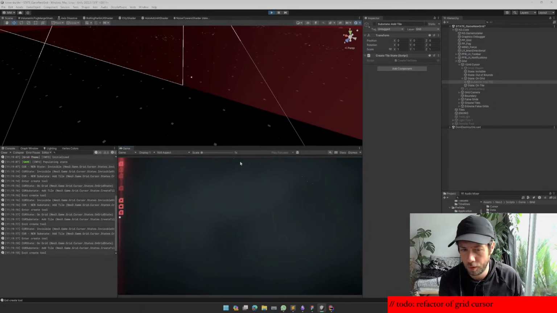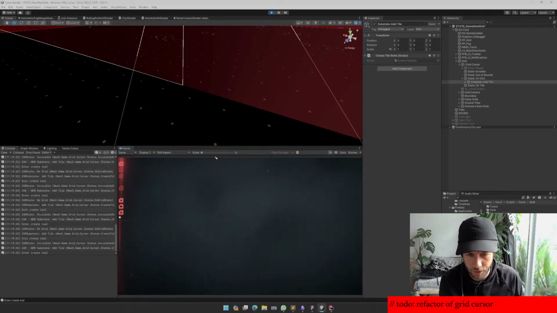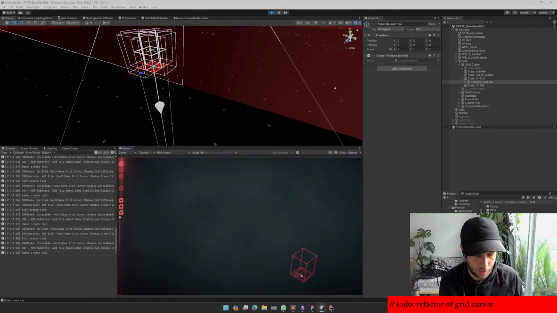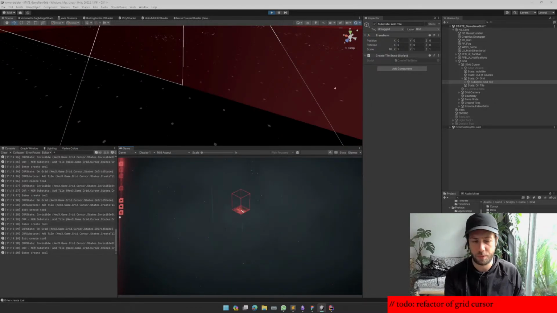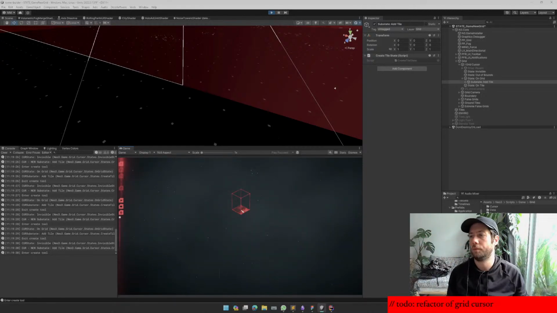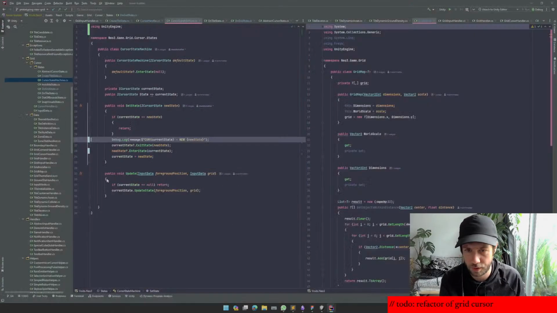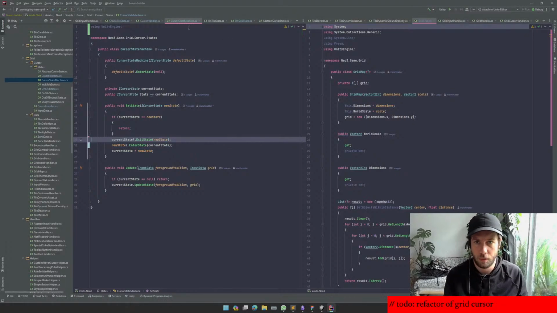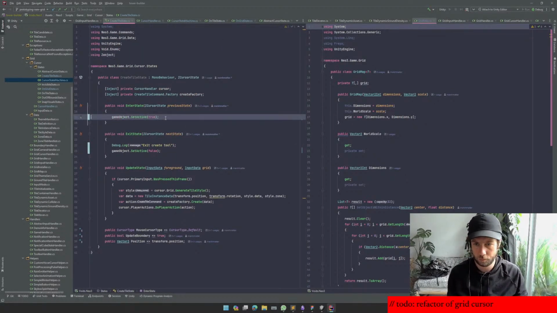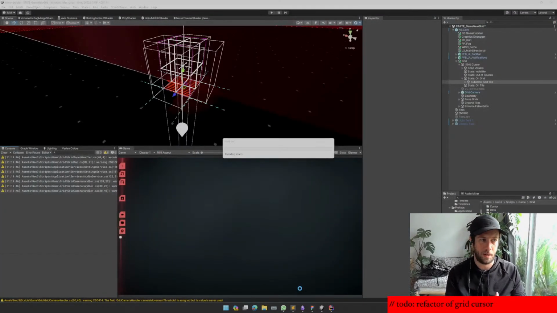There we go. That was just a little bit of a dumb mistake. And now that's going invisible. That's going invisible. That's going invisible. Okay, now that's working the way I want it to. Sweet. Love to see it. So let's kill some of these debug logs. I was just improperly using the state machine.